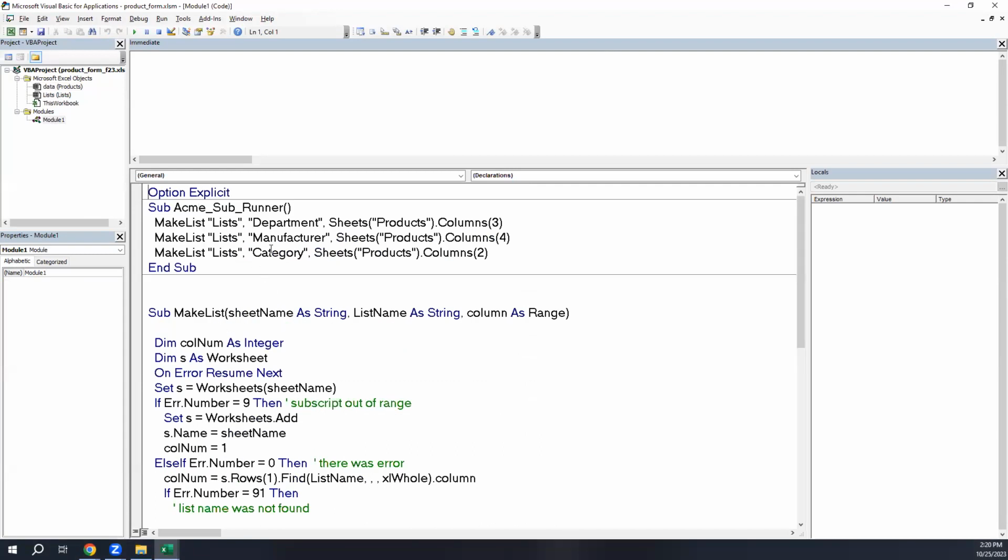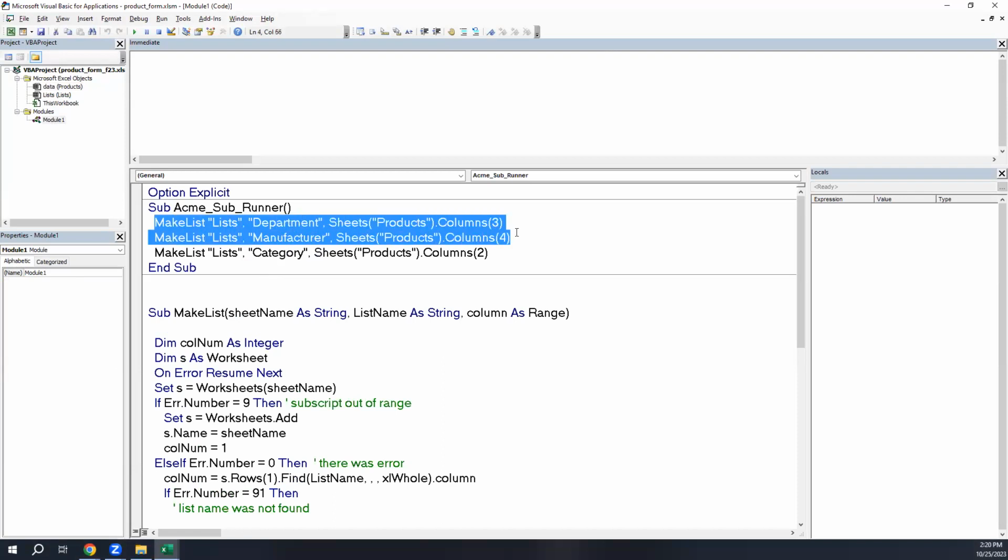I'm not sure how close this is, but we had this thing that would make lists. So we've got some data similar to what we worked with before. This is not the example we did in class. This is from some semesters before. But so far, all the modules that we have used have been general modules. They've just been insert a module, and it's a module that just holds code.